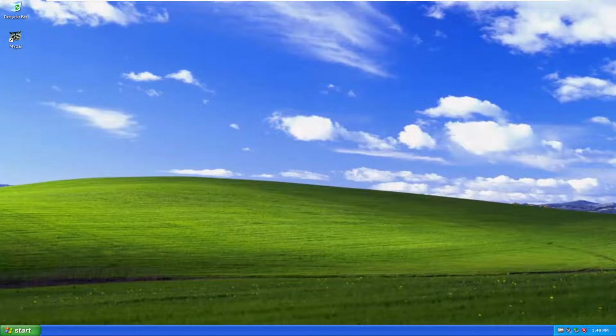In today's tutorial, I'm going to show you guys how to install .NET Framework 3.5 or 4.0, or perhaps both, on your Windows XP computer. So this should hopefully be a pretty straightforward process here, guys. And without further ado, let's go ahead and jump right into it.